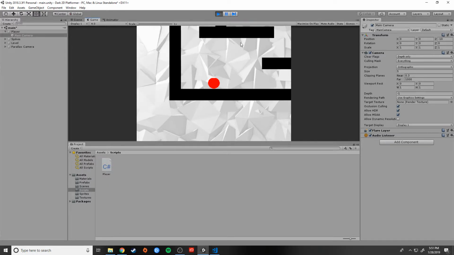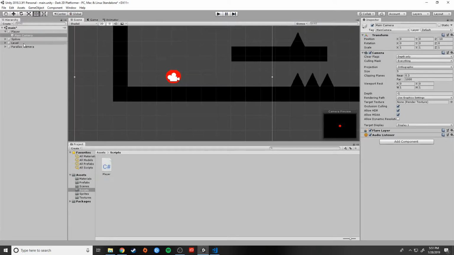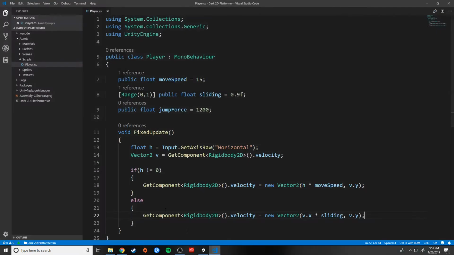Okay, good. The reason I didn't want to play around with these two cameras is because these cameras are set up perfectly in the project for the next video when we're going to set up parallax scrolling of that background, and I didn't want to mess with it too much because I don't want to throw off some of the values and have some issues later. Okay, anyway, so now I can move. Let's go ahead and do our jumping.